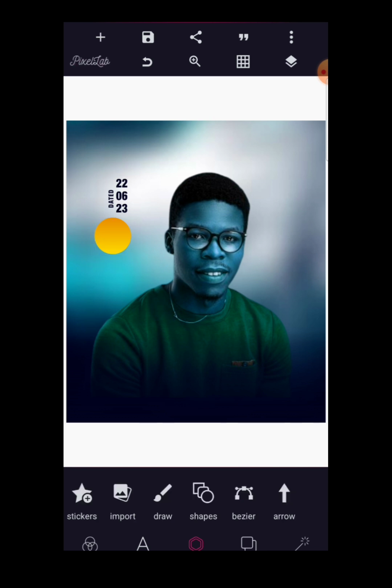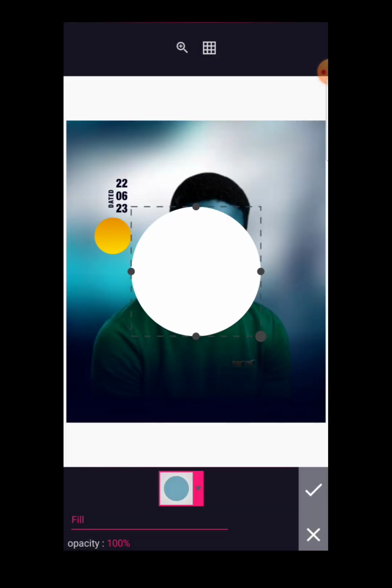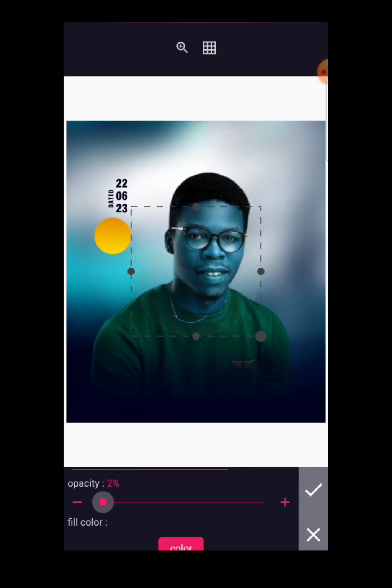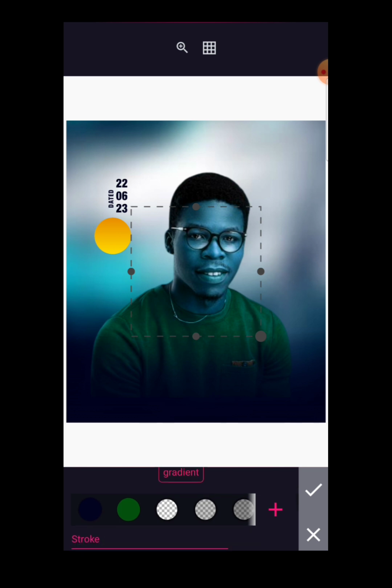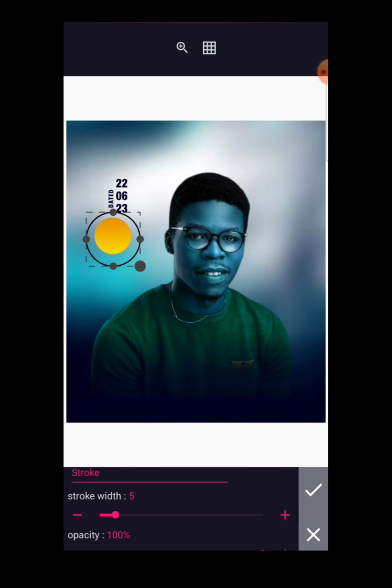So after having this, we're going to go back to shape, choose a circle, reduce the opacity completely to 0, and give it a stroke. Let's leave it a stroke of just about 2. Okay, I think 5 is fine.